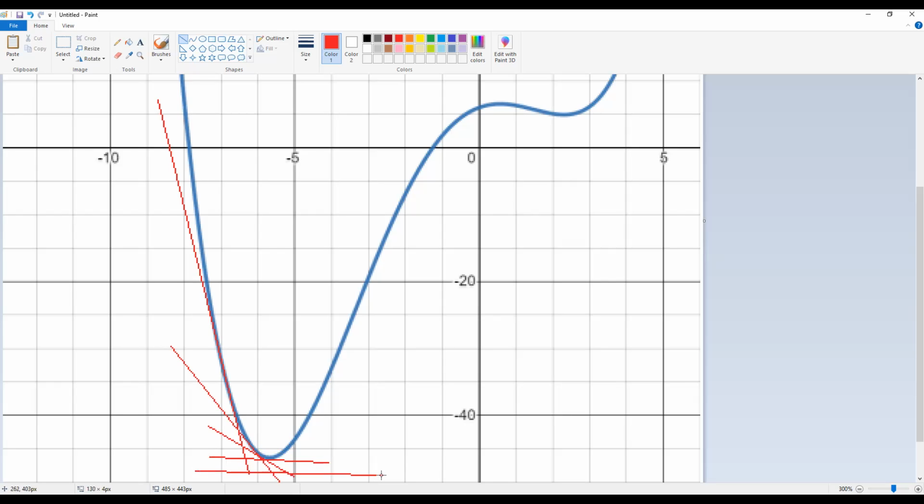Let's get in a horizontal one. So move that up and it'll be right around there somewhere. Doing it by hand, it's not perfect, but you can see that at any point on the graph, you can find a tangent line. At any point on the graph, there will exist a tangent line for that point. So there's an infinite number of tangent lines everywhere you go. Those are how we get infinite tangent lines.